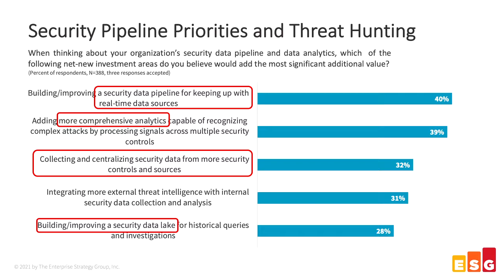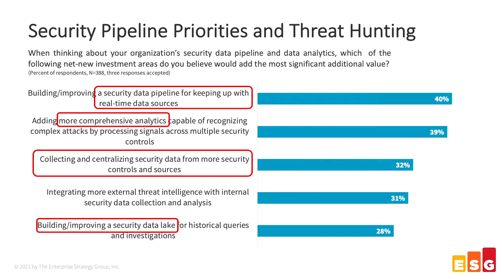Collecting and centralizing security data for more controls and sources. This is, Thomas, this is really apropos of what we just talked about, more data sources, more machine data. And then you see on the bottom, building and improving a security data lake for historical queries. This is the playground for threat hunters. Dump the data into a security data lake, and then give me, the threat hunter, the ability to query it, to build dashboards, to really hone my processes, and then I can be much more productive.